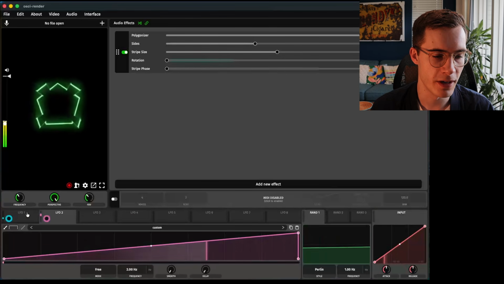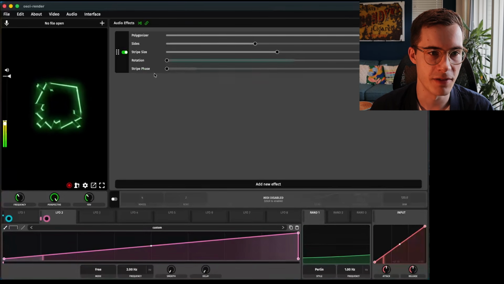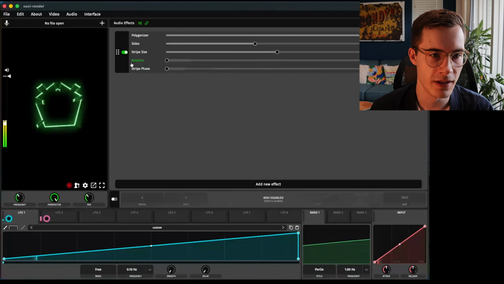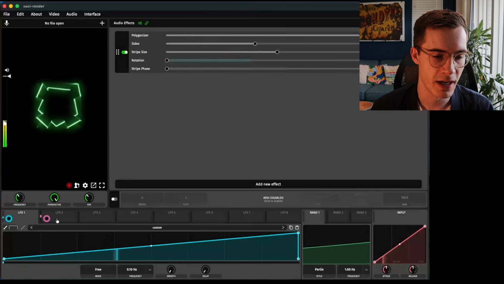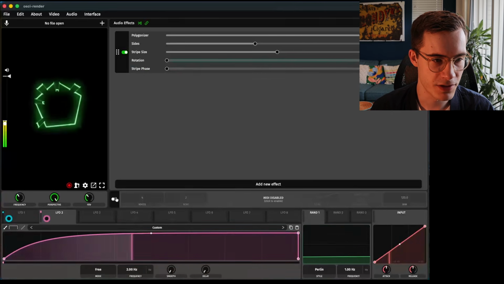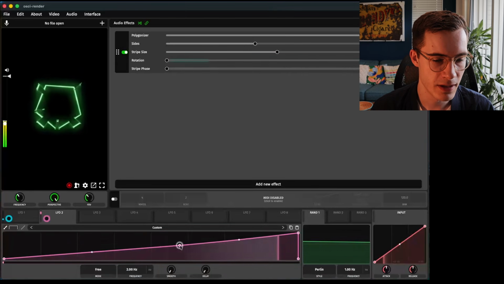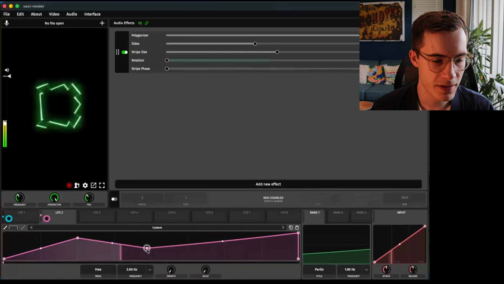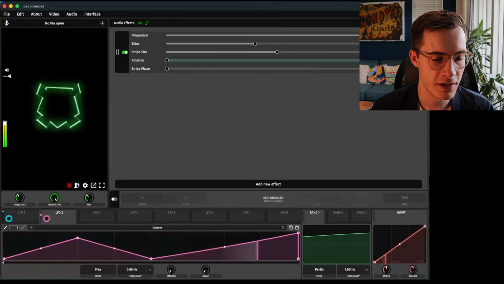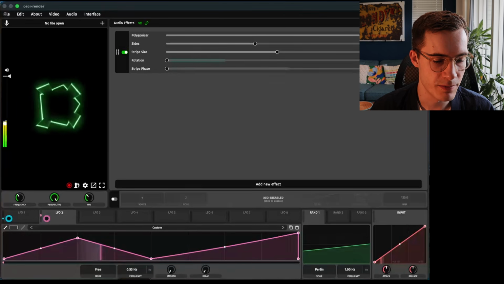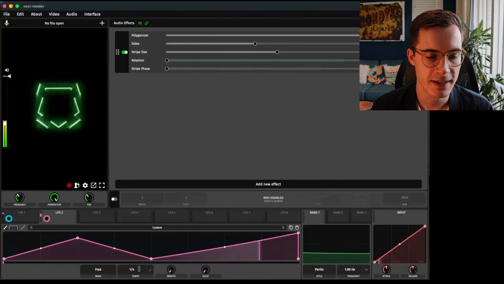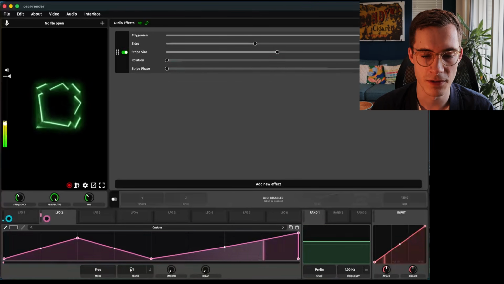So here we've got two different LFOs that are affecting the different parameters in this effect. This first LFO is controlling the rotation bit that we've got here, and this second one is controlling the stripe phase. I can drag this around and change exactly how it reacts, or I could even add my own points in, and then it can control the exact waveform. I can change the rate of it. I can even make it so it's tied to the tempo if I've got this open in a digital audio workstation. So you can change that to be divisions of your current tempo.